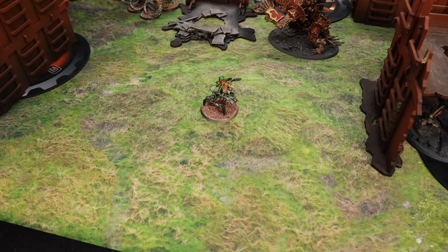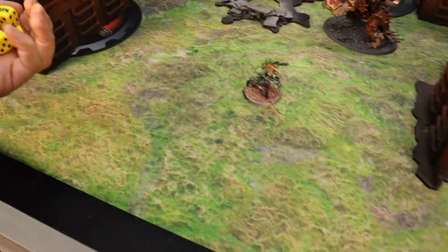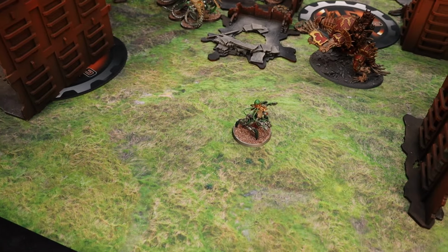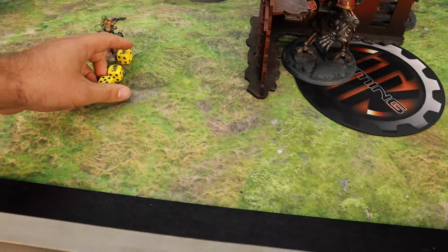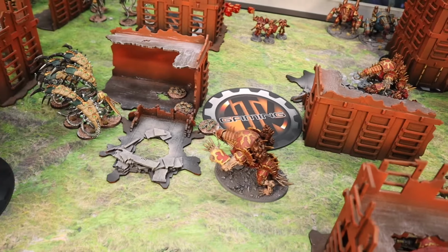Cool. So that is three left. Two wounds. Yep. Next one takes two wounds. So it's two dead. Yep. And we've got one left. Yes. And that saves all of them. Nice. Some are dead. Oh no, they were dead. Sorry. Hey, next Forge Fiend.